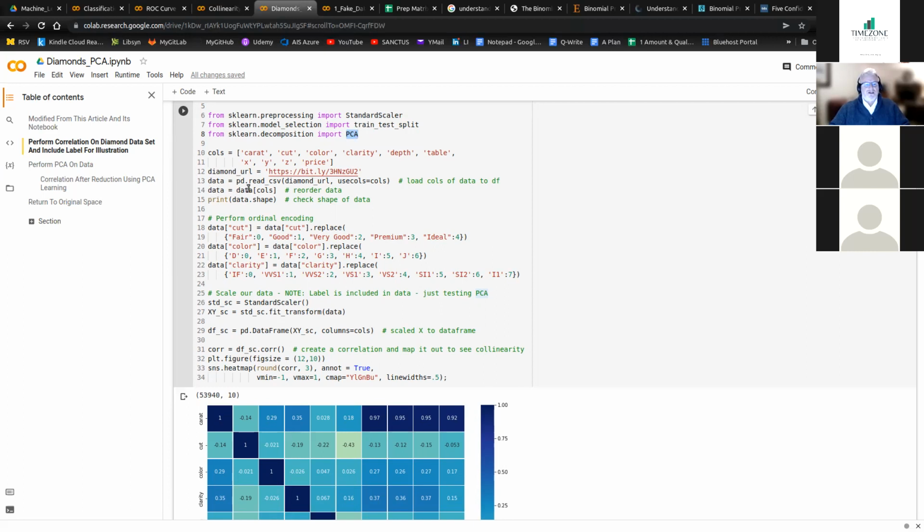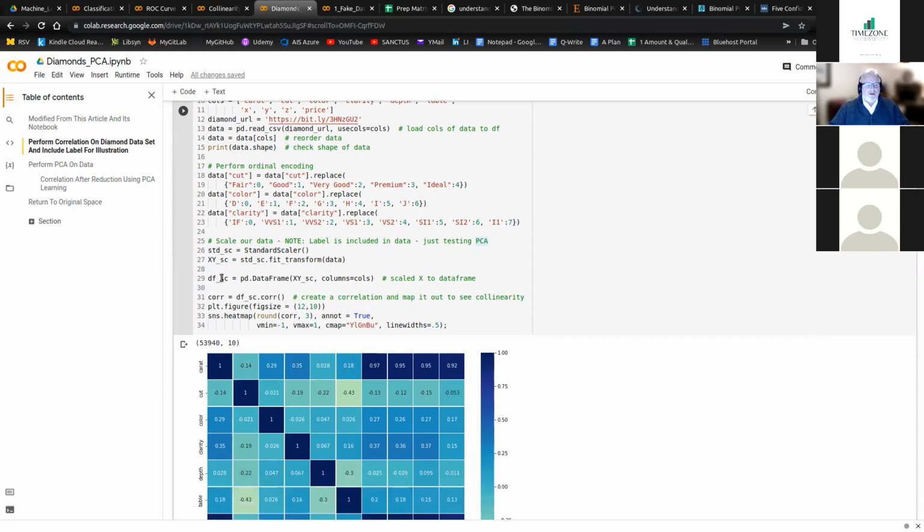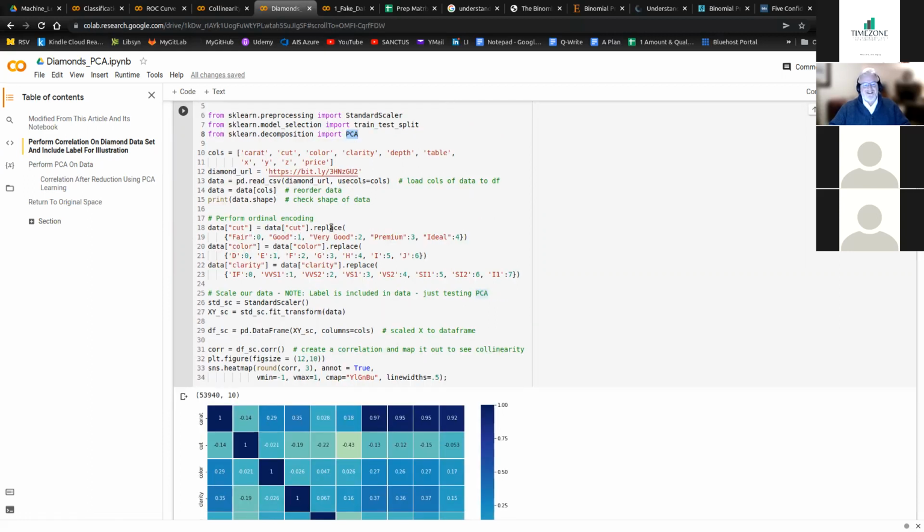Then data equals data calls. It's just going to reorder the data. So basically, when we put these calls in, it's taking the same data frame, it's just reordering the columns according to this order. And then we can print the shape, and that's the output for the shape. Now, there was some text in there, and you can see these authors have a love for pandas ordinal encoding like Thom does. So they put the dictionaries for replacement directly in here for the replace method on the data frame. And they said anytime you see fair, it's a 0, good a 1, etc., all the way up to ideal. But then there was color too. So there's D, E, F, G, etc. This is a qualitative scale again. So they ordinal encoded these. And then there's clarity.